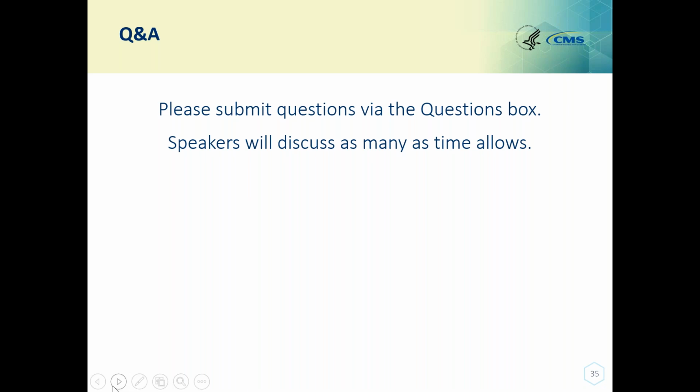Noted, thank you. All right, next question asks, if EMMA was applied and found that other measures could have been reported, how can one find out what those measures are? So all of the specialty sets and clinical clusters are public-facing documentation.